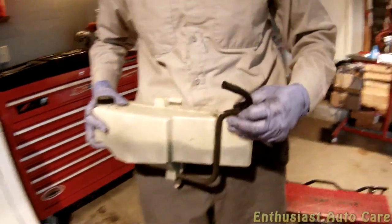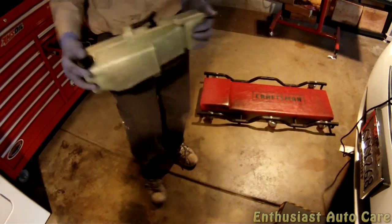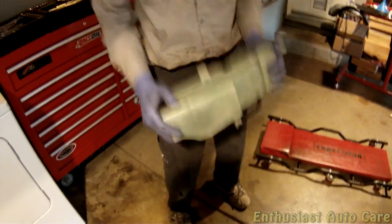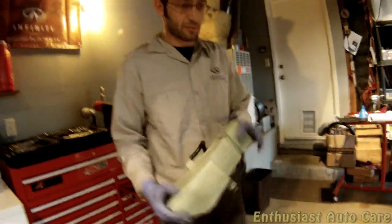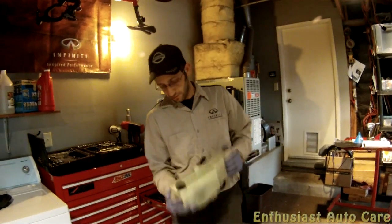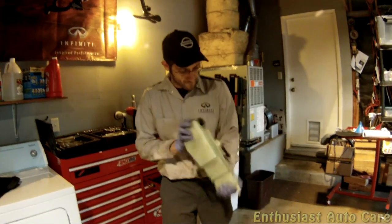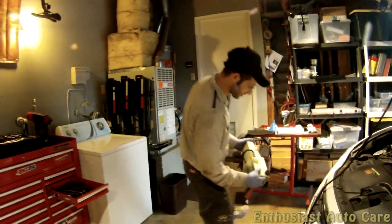What I like to do next is I take this tube here, stick it on here, and that way it creates a completely sealed system, so nothing can spill out. So, and then you shake it, and any loose debris or sediment or anything that's in there, it's going to get broken loose by this shaking action. Agitation, and you just pour it out in the disposal here.